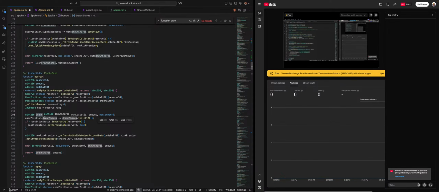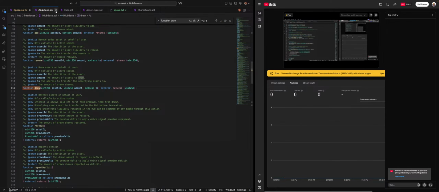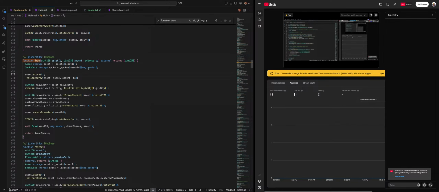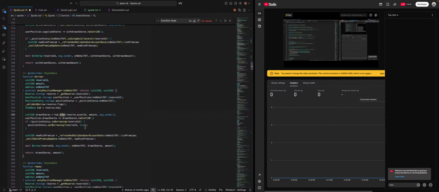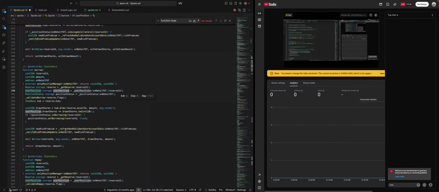And we are calculating amount. Yeah, interesting. I don't see a mapping of how much.